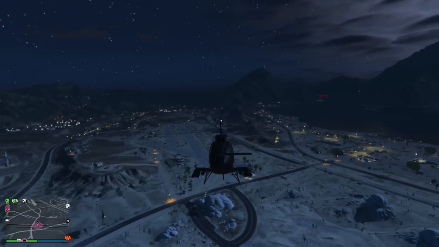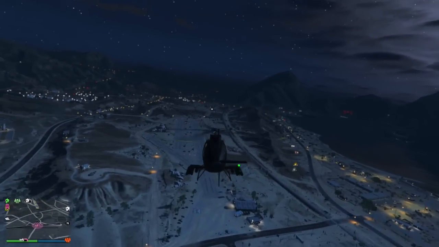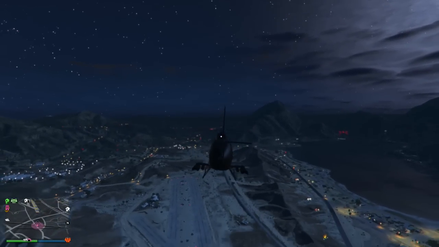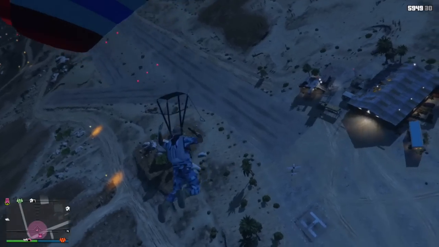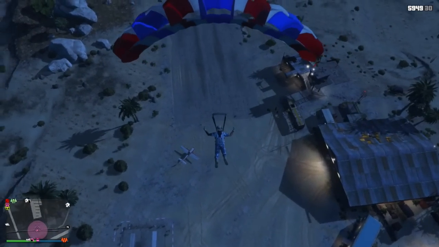All right, so tip number 1 is going to happen when you're parachuting. So when you land normally when you parachute, you have to do this annoying and slow animation where you have to take the parachute off your back. Now, it only takes about 1.5 to 2 seconds, but if you're in a mission or in free mode, that could be the difference between life and death. And there's actually a trick in which you can completely avoid taking it off your character.